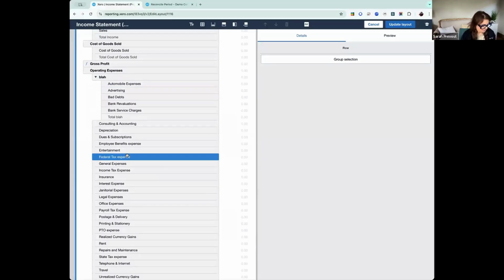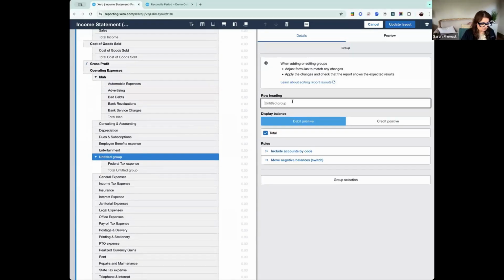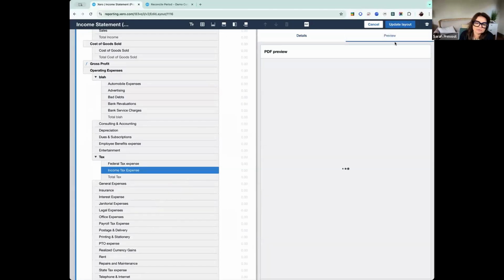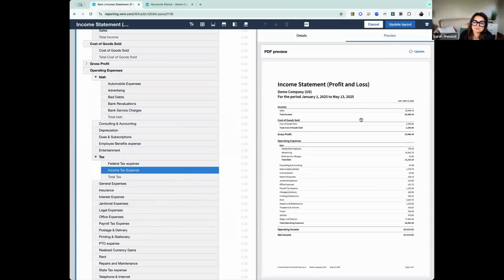Let's just say that we want to group another section together. So I tend to group these, like insurance and things like that, right? Yeah. Things that are professional services or whatever. And you can see it on a preview. Sorry, I always forget this. It's a fairly new tool that I love. So here's blah.